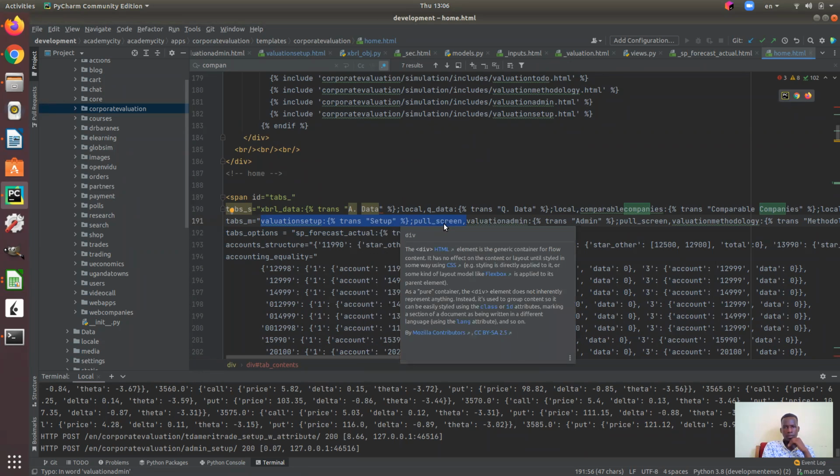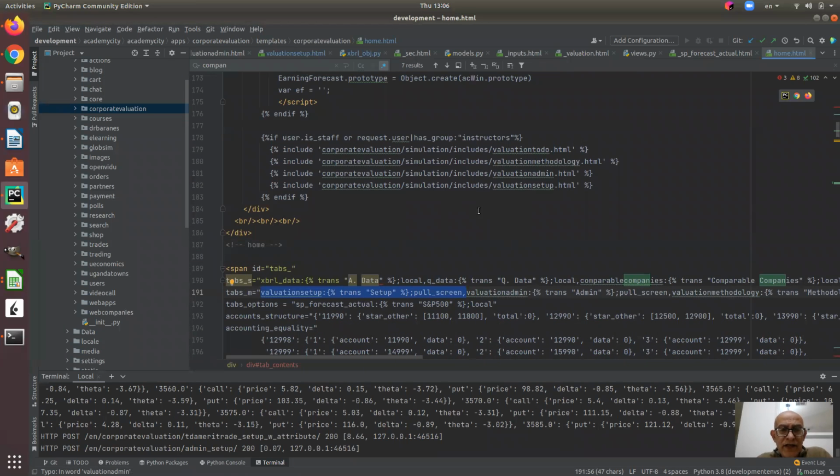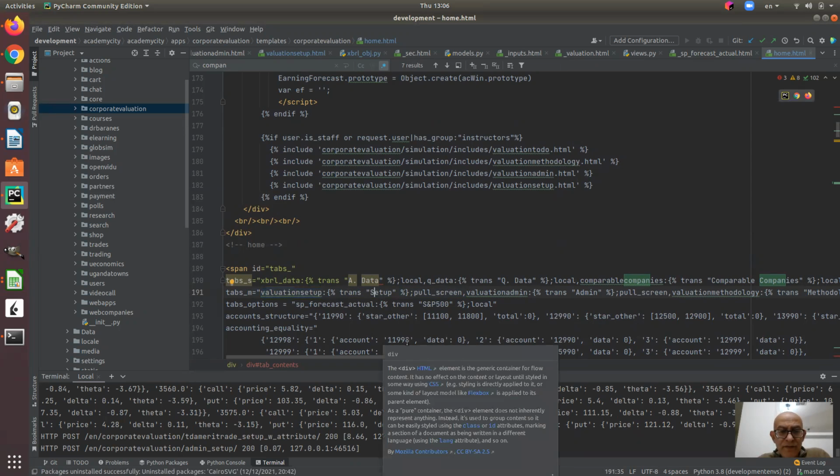That's one thing. The second thing is for every folder we make, we add an include. So if you look here, we have a valuation setup, and I always use the same name that I give here. So this is the name that the programming really uses. This is really just for presentation.